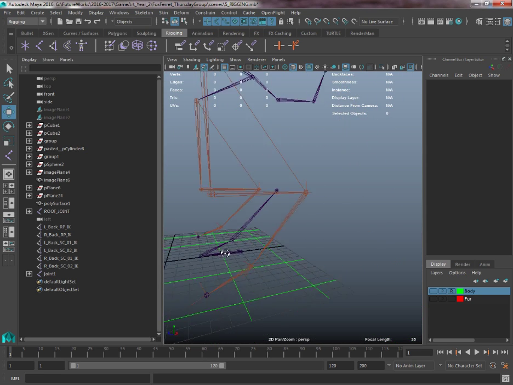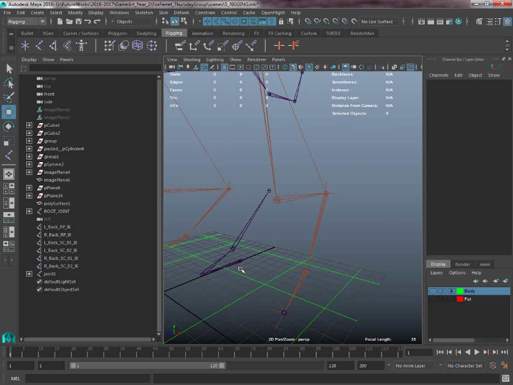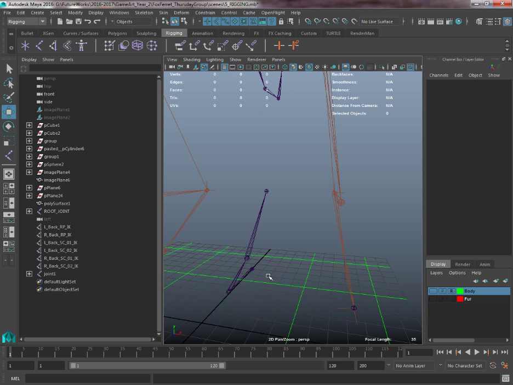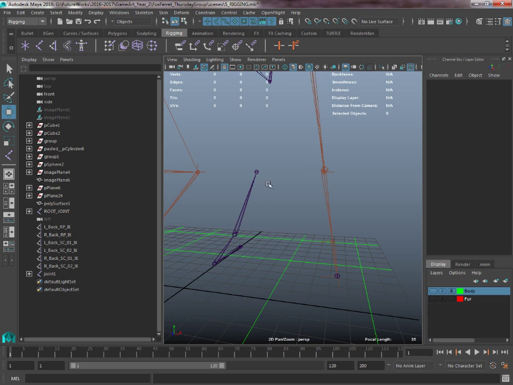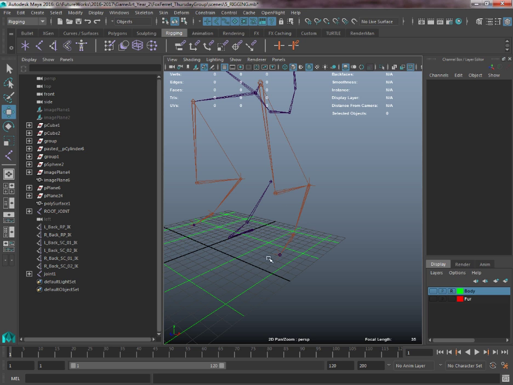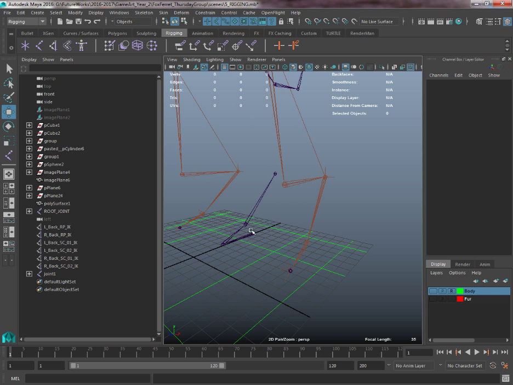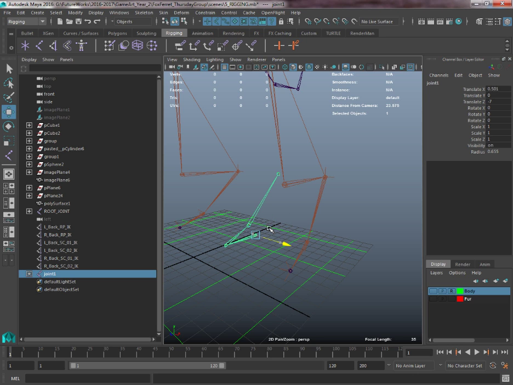Now when we go back to our view, we can see that it's obviously been placed in the middle of the world, and we need to place these in this area, and that's really easy to do. If we remember, we have to go from the parent first and then down to the child at the end to place everything properly, because if we place this one in and then we start to mirror everything else, then this one's going to go over here. So you need to go from parent, which is this one, down the family tree.